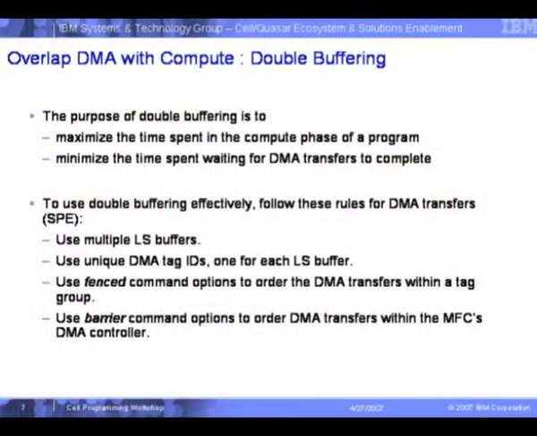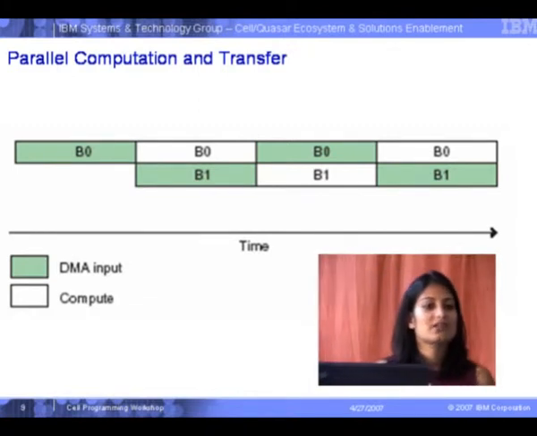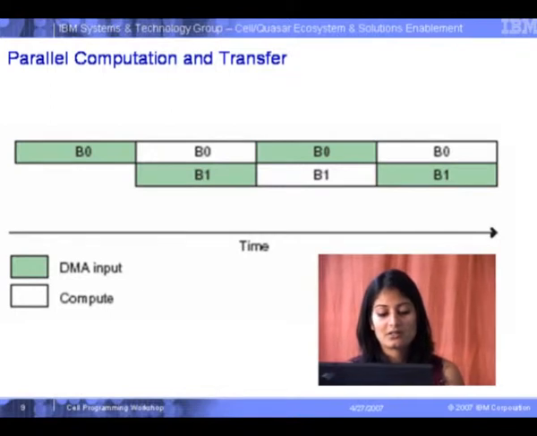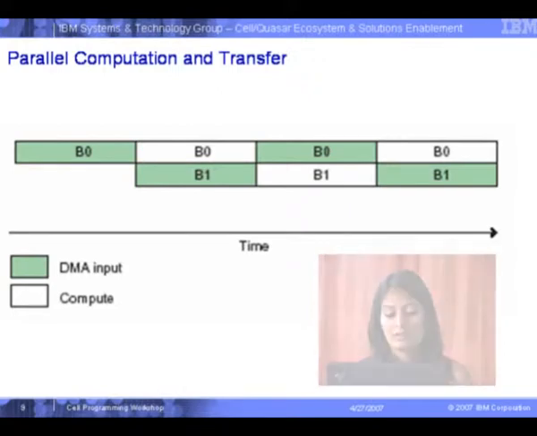Another key thing is multiple local store buffers. In double buffering we use two buffers; in triple buffering we use three. There are applications that use four buffers creating a pipeline — we had an application using triple buffering in the Extreme Blue project, Accelerated Vision. The same rules apply: for all get and put operations you can use fences and barriers with double buffering techniques as well. Looking at the diagram: we first initiate DMA transfer to buffer 0, then initiate DMA transfer to buffer B1, wait on buffer 0 to complete, use that data, then initiate the next DMA to buffer 0 while waiting for B1 to complete, then use the data in buffer B1.